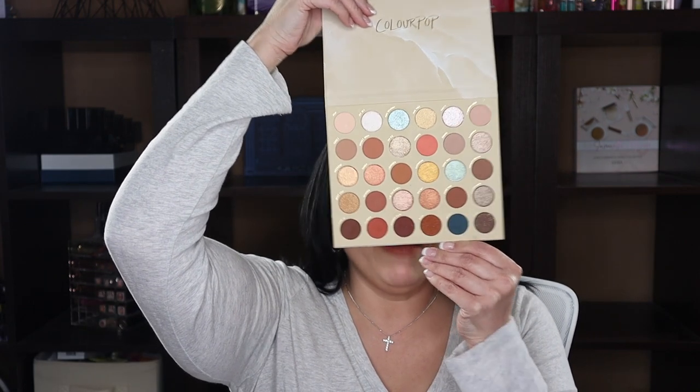I'm going to hang on to the Dominique Transition palette and give it a try. Next is the ColourPop Your Golden palette — I got it on a really good sale on their mega palettes. It looks so much prettier in person than in pictures so I'm definitely hanging on to it. Then the ColourPop Bear Necessities palette — definitely not letting this go, it's a gorgeous neutral palette, also from their mega palette sale.